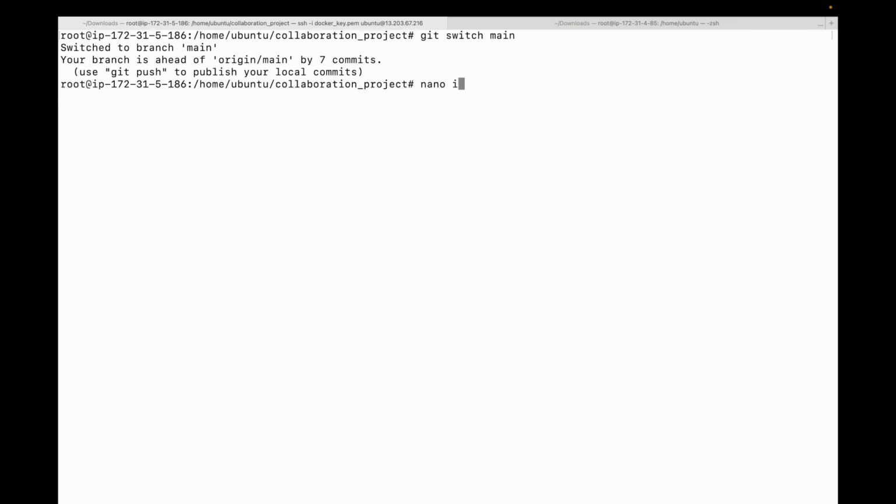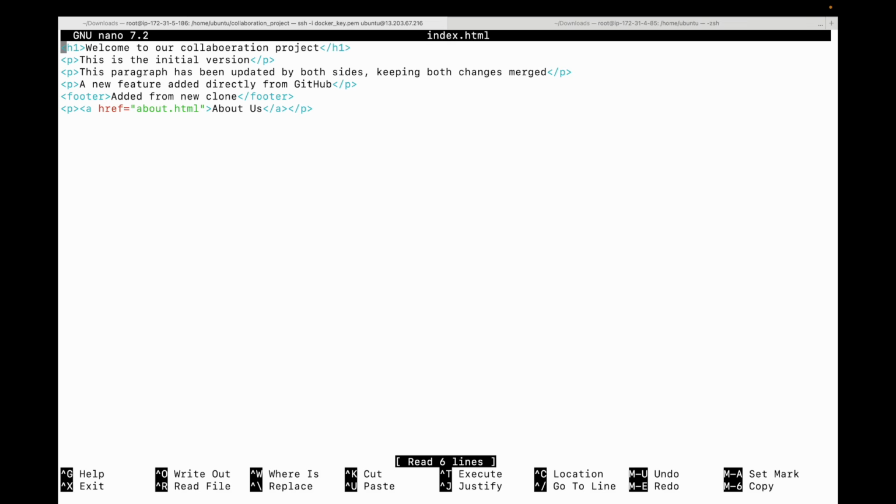Now, if you were to open the index.html file, you would see this without the contact us link because that change only exists on our feature branch. Let's assume another developer made a change to this exact spot where we want to add our link. I will add a simple note about the project status in a paragraph tag. So here, we will add a paragraph and we will say current project status on track. And we will close this.